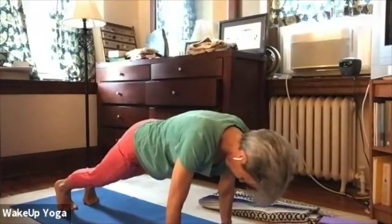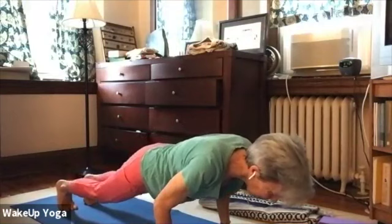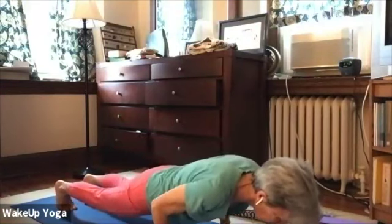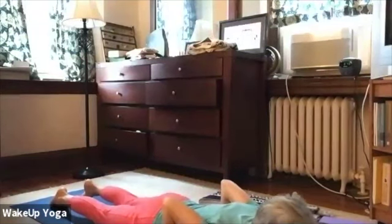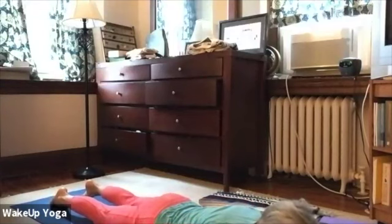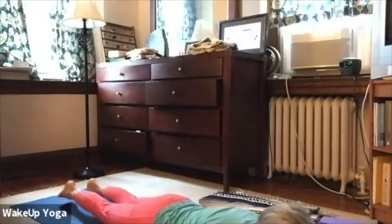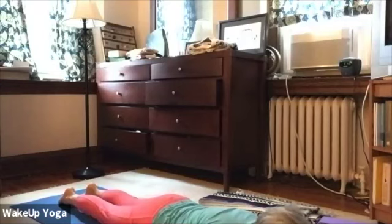Find a configuration that works for you, and begin to lower yourself slowly down. Knees can come first if that works. You can also just come down as a plank very gently. And then we're going to be setting up for Shalabhasana, locust pose. Feet are long, tops of toes are pressing into the mat. Feet are no wider than hips width apart. Your chin or your forehead may be on the ground. Palms are down on the ground, arms long alongside your hips.